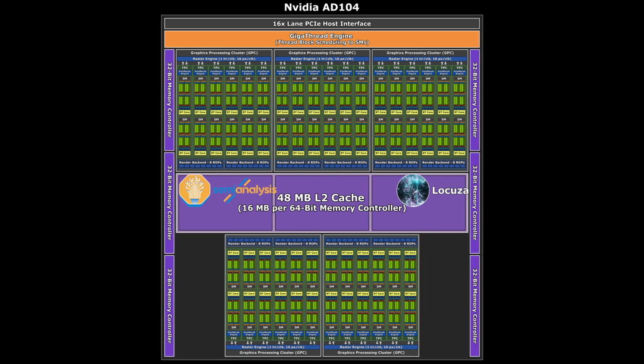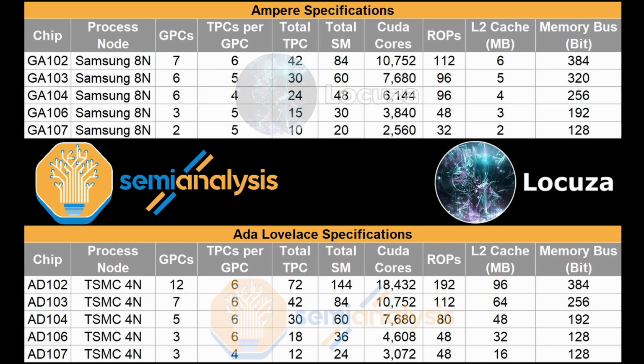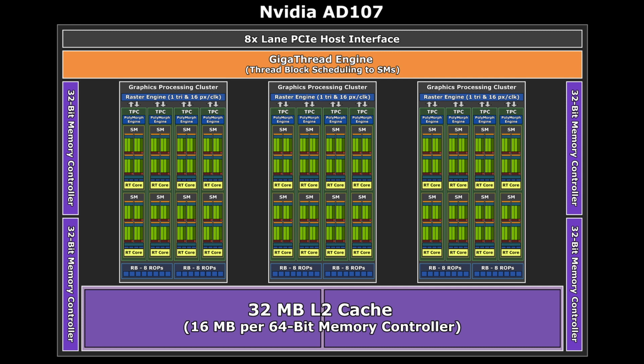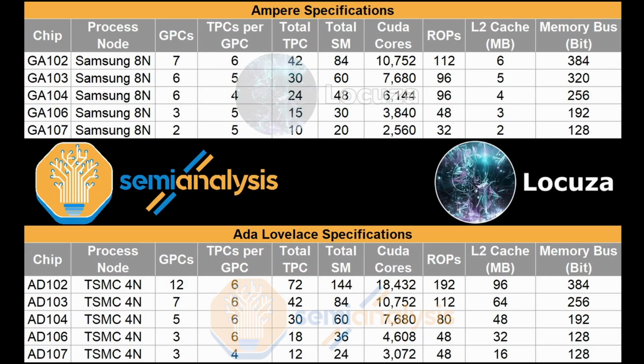With that, AD107 wouldn't make much sense because the GPC count and the bus width are identical, and the TPCs per GPU only fell by 4. So if the L2 cache stays the same, with that same 16 megabytes per 64 bits of memory controller or FBP, then the die size would only fall from 203 to 184.28 millimeters squared. This is a tiny decrease and would not be enough to separate the two GPUs in the stack.